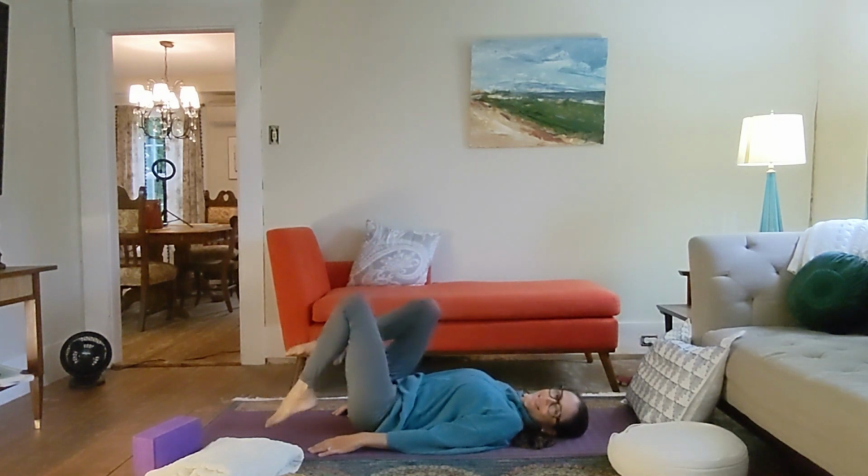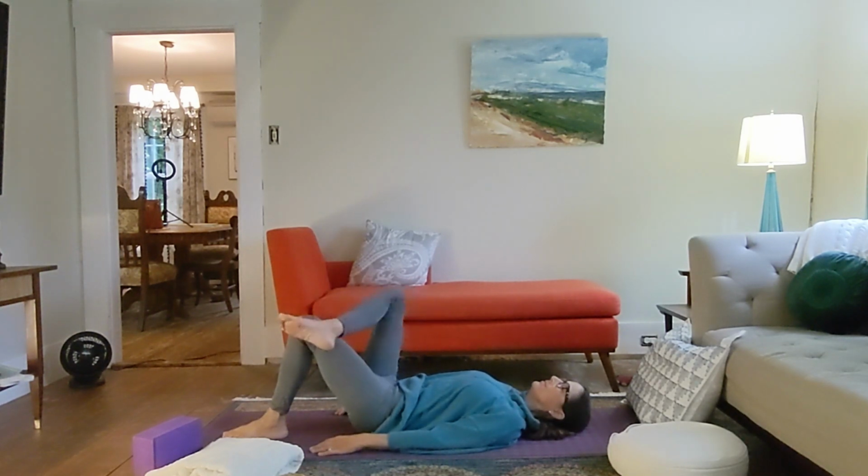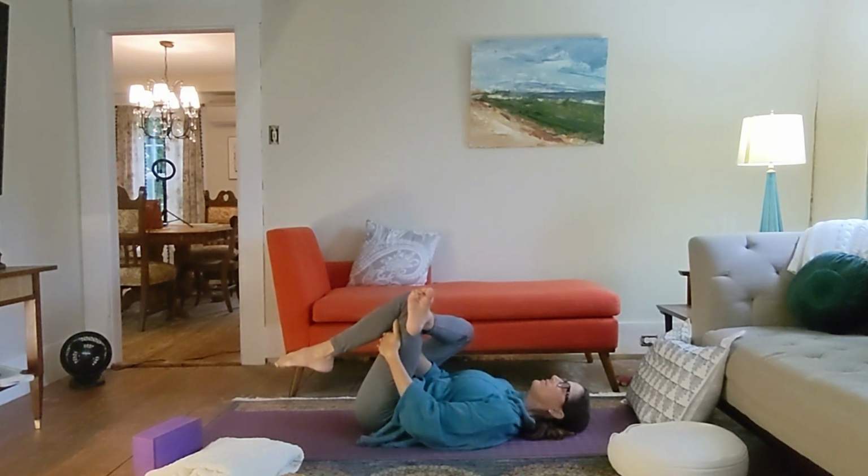Come out of your waterfall by bending your knees and placing your feet on your mat. Lift your shoulders and lift your hips to give your spine a little reset. Now we'll take figure four. Bend your right knee and place the right ankle above the left knee. And now pull that left thigh in closer to your chest so that your legs resemble the figure four. This pose is a great stretch for the piriformis muscles and the other muscles of the glutes.